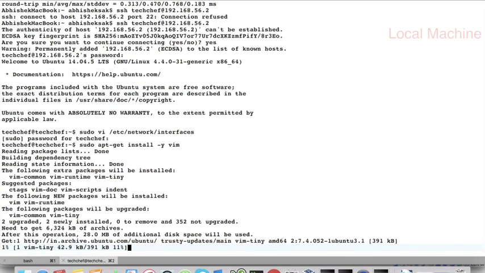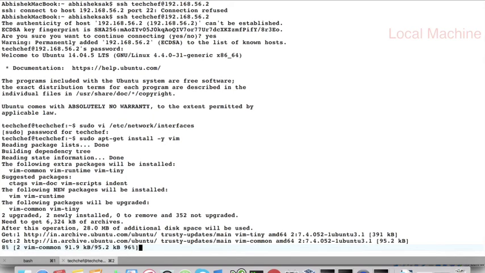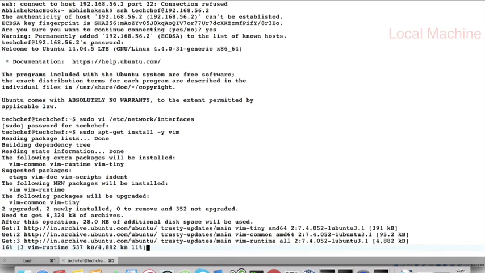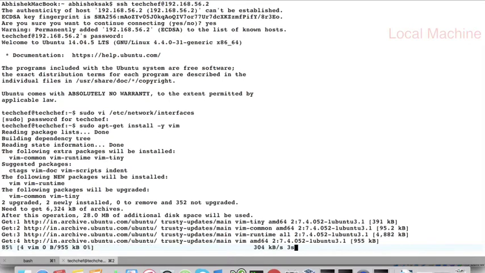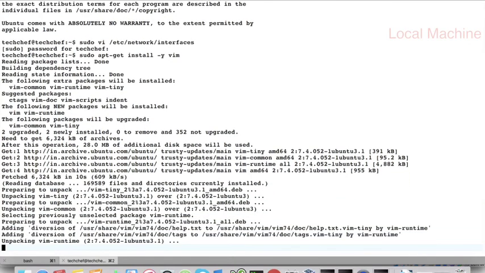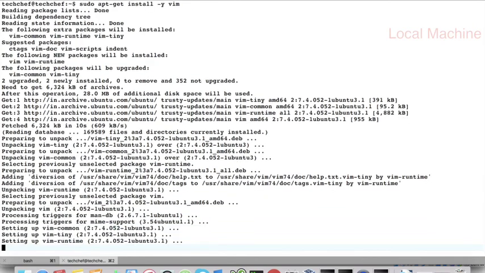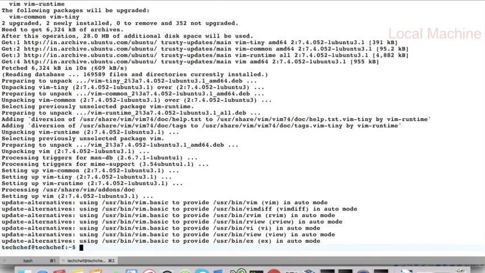This will be a very quick installation. All right, almost done. Downloading, and it's just untarring it and installing it. All right, it's done. So we have the VI editor now, and then I can just go inside it.